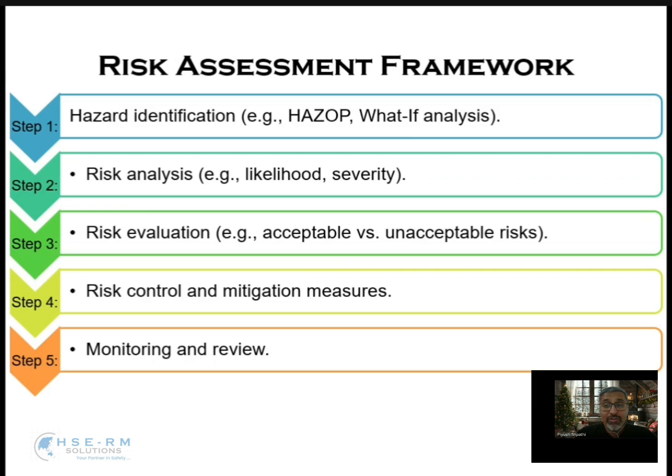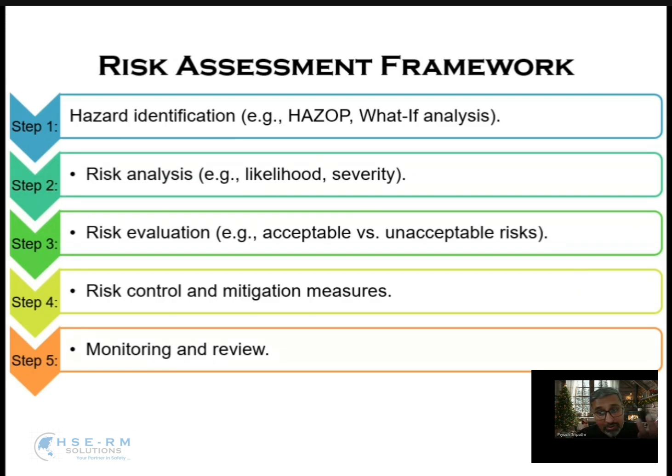Once we apply the risk control and mitigation measures, then again you have to go back to the analysis, to check that okay, now this is the acceptable level that we have achieved, and further we cannot do anything more. The risk can be only this much. This is as low as practically acceptable. Correct? So that is the acceptable level of risk we have now achieved. Once that is achieved, then the cycle goes to the fifth portion of the assessment, and that is monitoring and review.